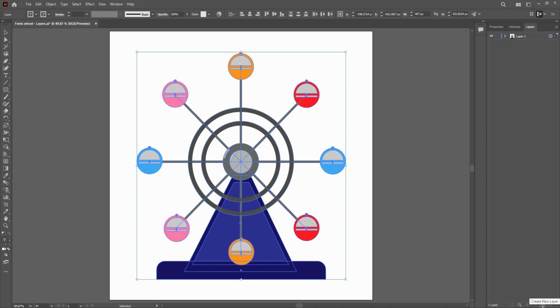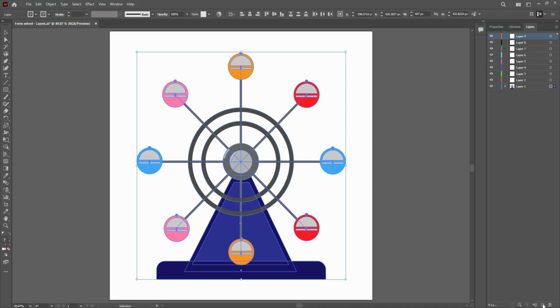Next we have an option of creating new layers. Here we're going to take a look at how to organize all of these into separate layers. Let's take a new layer for now. As you can see, there are groups. Within the group there are other options: 1, 2, 3, 4, 5, 6, 7, 8.